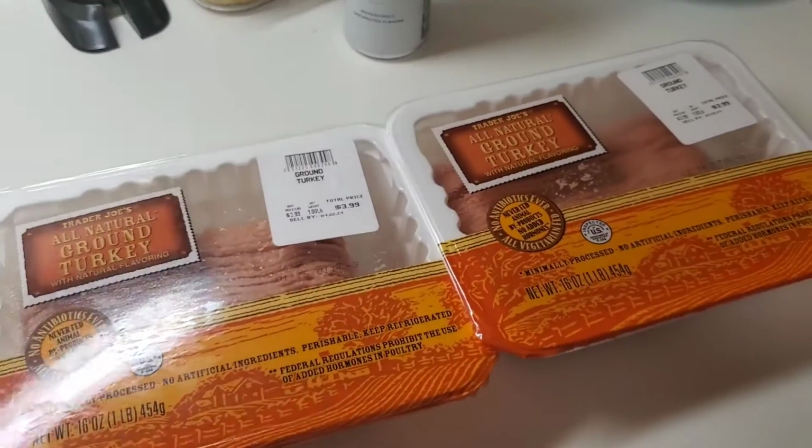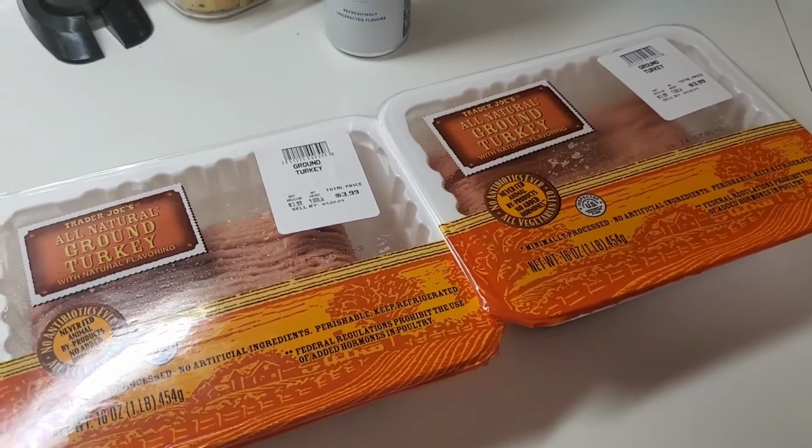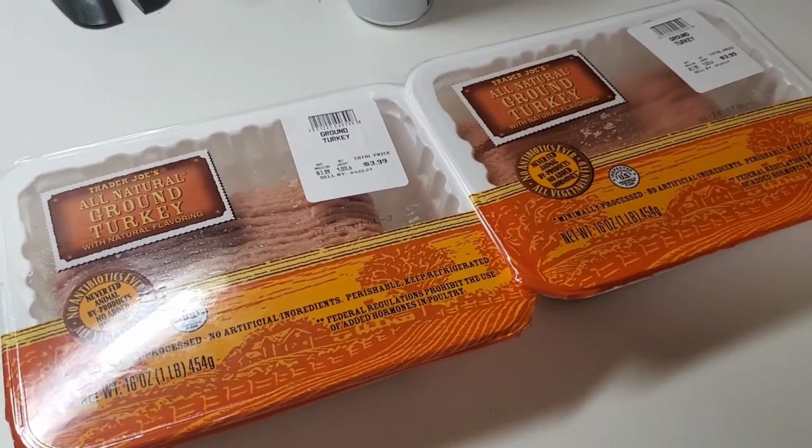So I'm just gonna cook 2 pounds of this, and then I'll just have turkey taco meat in the fridge. Make tacos out of it, make taco salad out of it, make taco rice bowls out of it, just whatever.